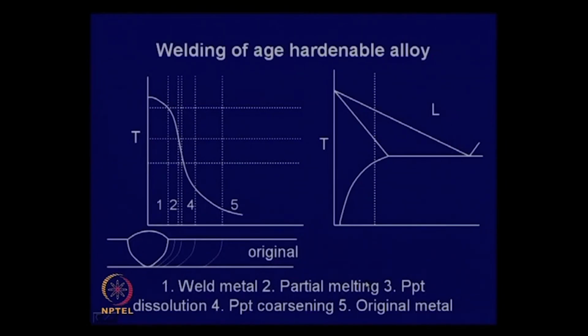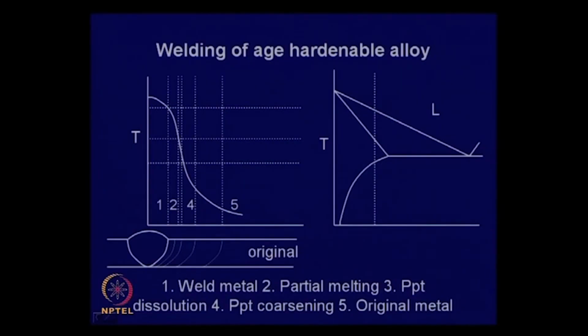Now, this concept can also be applied to other alloys which do not undergo that kind of transformation. Steel is a very special type of alloy, where you have allotropic transformation, where with a higher cooling rate you get a very high hardness product. But there are cases, say suppose we look at what happens if we try and weld an age hardenable aluminum alloy, which is pictorially shown over here.